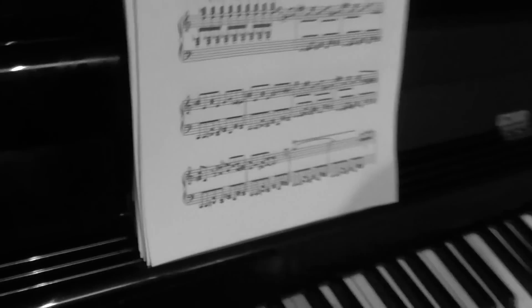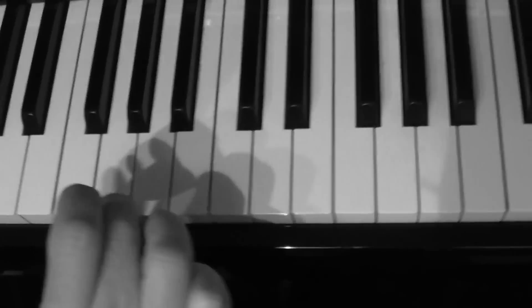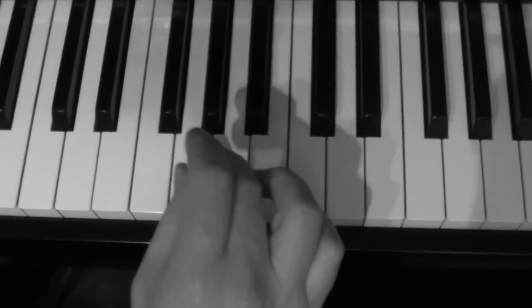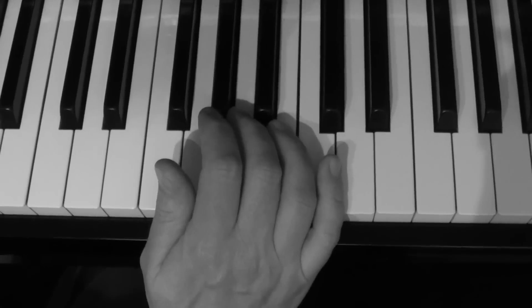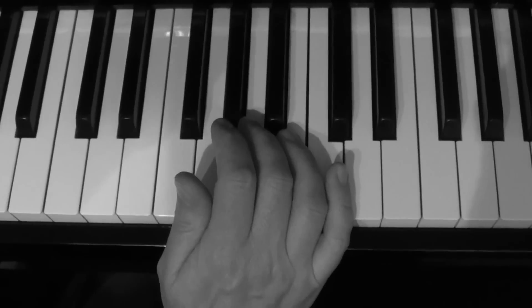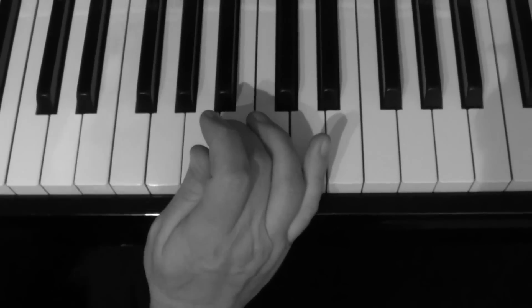Now forget about the music for a second - if you've got the music it's on page 13 of the BBB. Come around to the right hand, camera person. I want to see if you can practice this little trill, because I don't think we've done a trill like this before. It's got the left hand boogie woogie song which we've done - if you don't know the left hand, look at lesson three of 'How to Play Amazing Boogie Woogie Piano' if you want the left hand to this lesson.